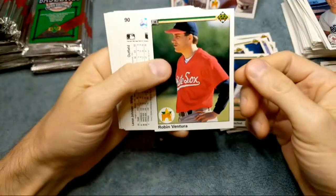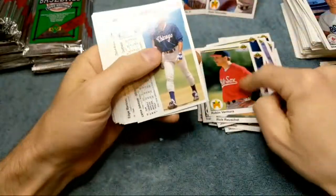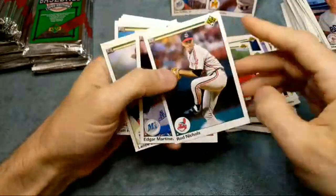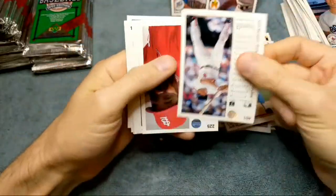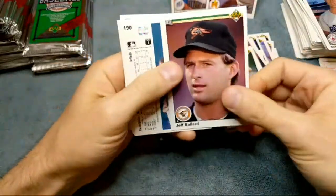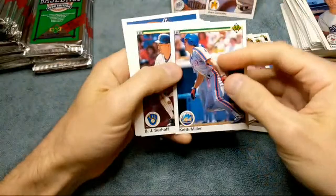There's Robin Ventura. Who remembers him getting his ass kicked by Nolan Ryan? He thought it would be a funny, smart thing to do to charge the mound with Nolan Ryan. 40-something Nolan Ryan put him in a headlock and started beating the crap out of him. Oh man, he got turned into a meme. That would suck. Probably just never lived that down.